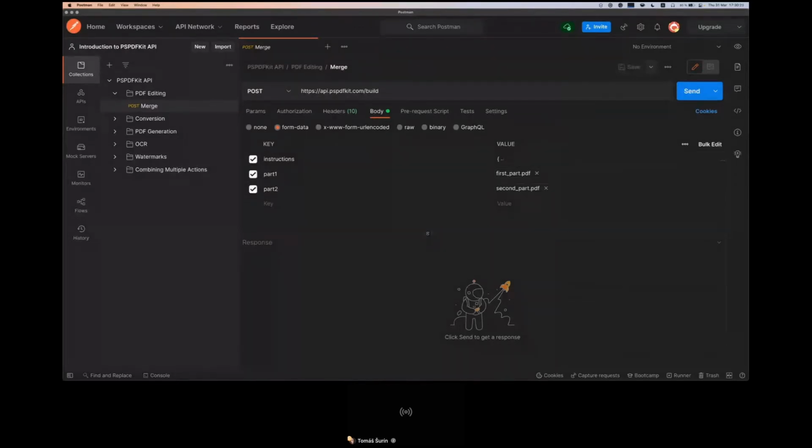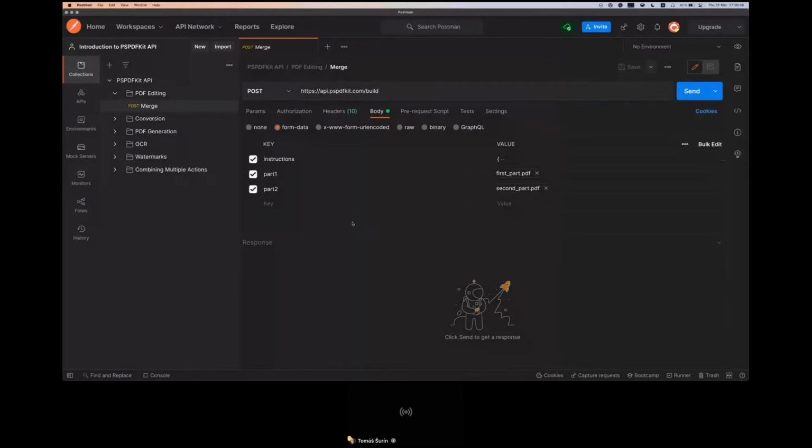The main magic happens in basically just this one endpoint, the PSPDFKit API /build. We expect people to post all their inputs to this endpoint with JSON instructions that describe what should happen with those inputs, and we give you back the processed output.